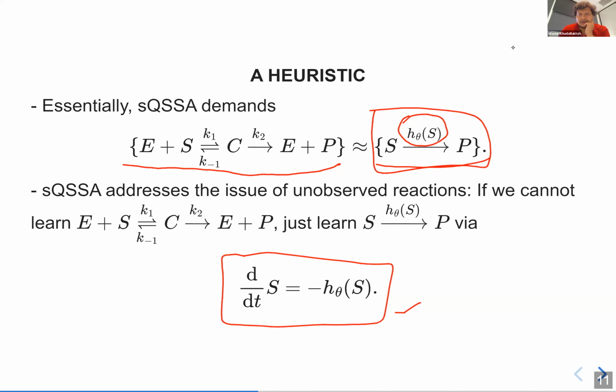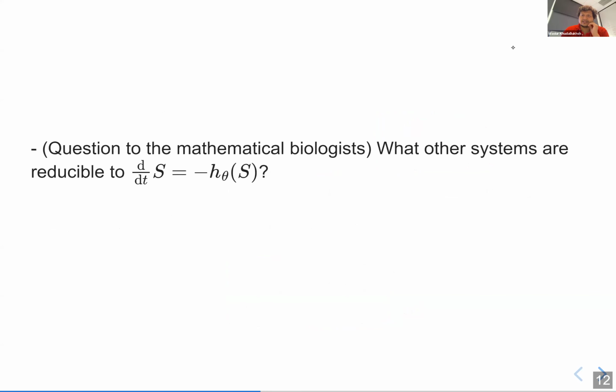Okay, so now I want to tell you how we can learn such a system when we operate in a regime that I call the extreme sparse regime, where you don't observe the state of the system at all, but you only observe a small number of time points when P molecules are created. And this methodology is quite general. I will explain it in the context of Michaelis-Menten, but you can think of it being applied to many different contexts.